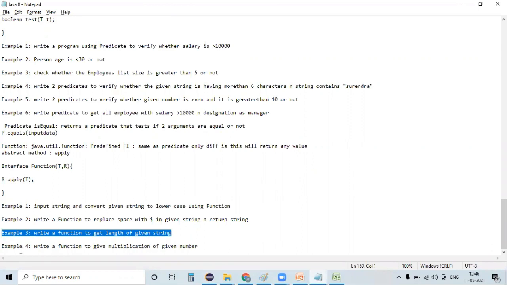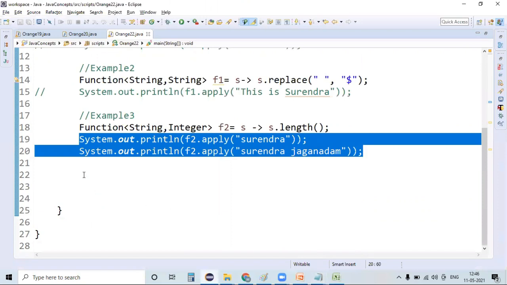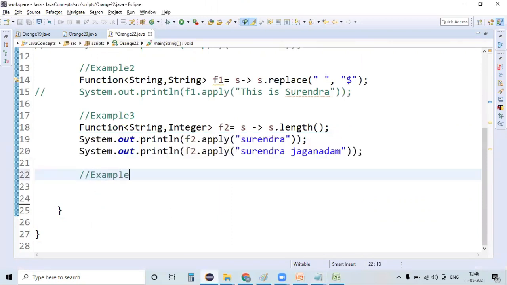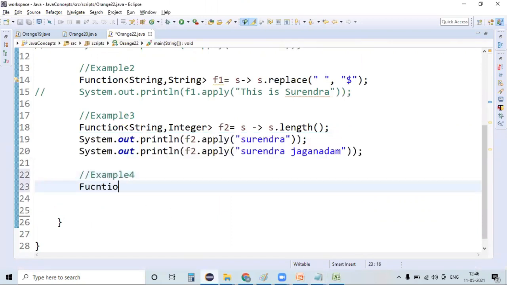And the last example that I want to show you here is: write a function to perform a multiply operation on a given number. Let me create one more function here, the example 4 function. Here I'm giving an integer as an argument and I am expecting an integer as an outcome from that.